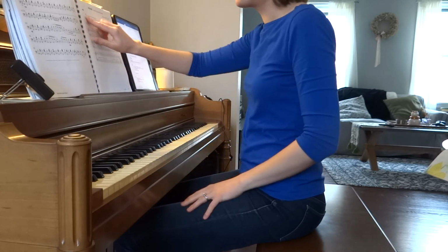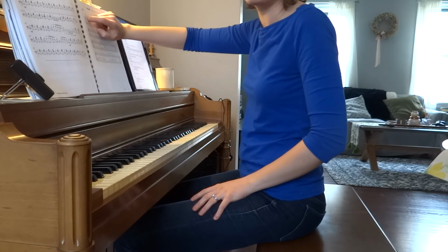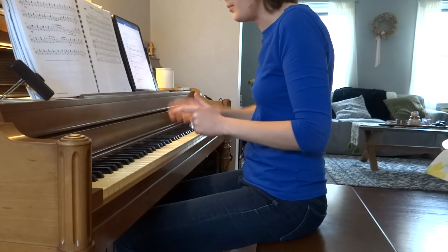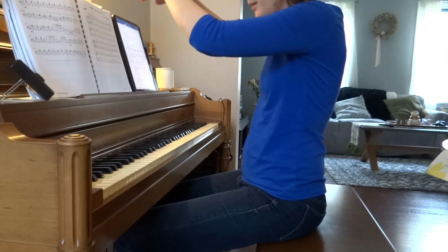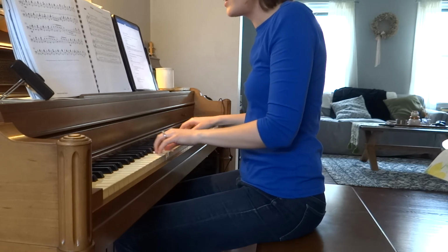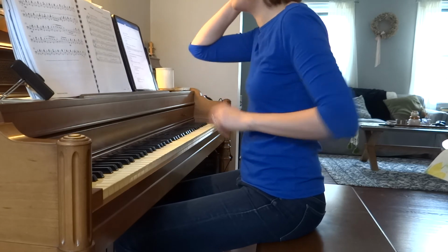So the next step would be to go through and look for some of your intervals, your steps and skips. So I notice going from the first note to the second note, it's space, space. So that's a skip. I can also name E to C. I notice from E to C on the piano, I'm skipping D. Remember, that's why we call it a skip. So I see skip, step down. Back to E, skip, step down. So those are my first 2, I call those phrases underneath the slurs. The first 2 phrases are E, skip, step, down. E, skip, step, down. Okay, not so bad. Those are the 2 identical phrases.